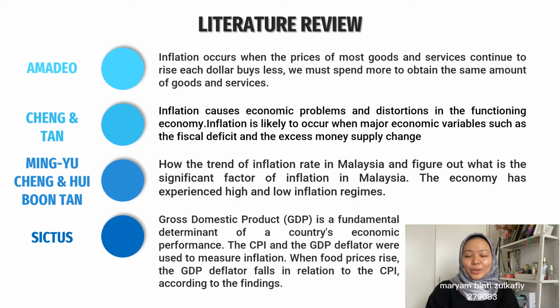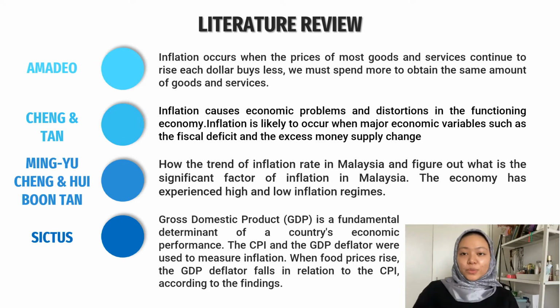Assalamualaikum and hi everyone. So now I'm going to talk about the literature review. The first one, according to Amedio 2012, he stated in his research that inflation occurs when the prices of most goods and services continue to rise. When this happens, the standard of living plummets because each dollar buys less; we must spend more to obtain the same amount of goods and services.